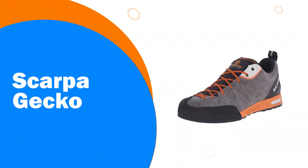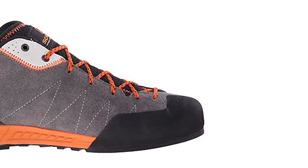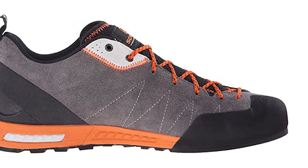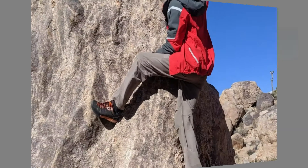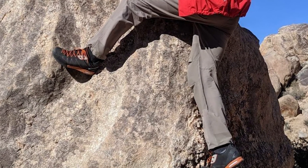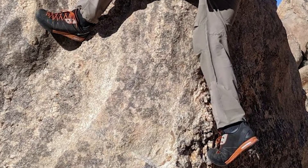Number 5: Scarpa Gecko. For men seeking a slightly pricier, streamlined shoe, the Gecko could be the way to go. Geckos are minimalist and easy to look at if you're inclined to look at style. This pair of lightweight shoes is comfortable for many hikes but shines when it comes time to climb technical rock. As is typical, the leather makes the Scarpa Gecko shoe sturdy but less breathable. Due to its pared-down aesthetic, it won't be the most durable shoe out there.